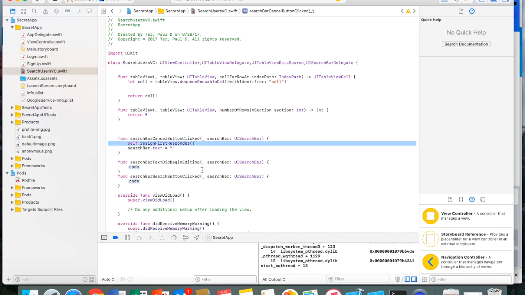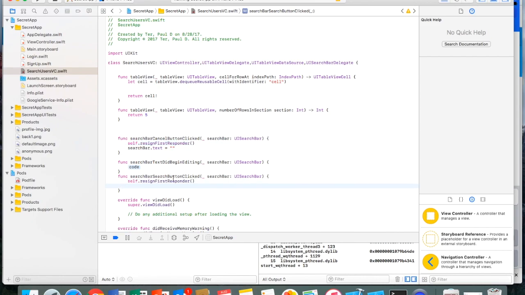You could just copy this and put it in search bar search button clicked, and then text did begin editing.